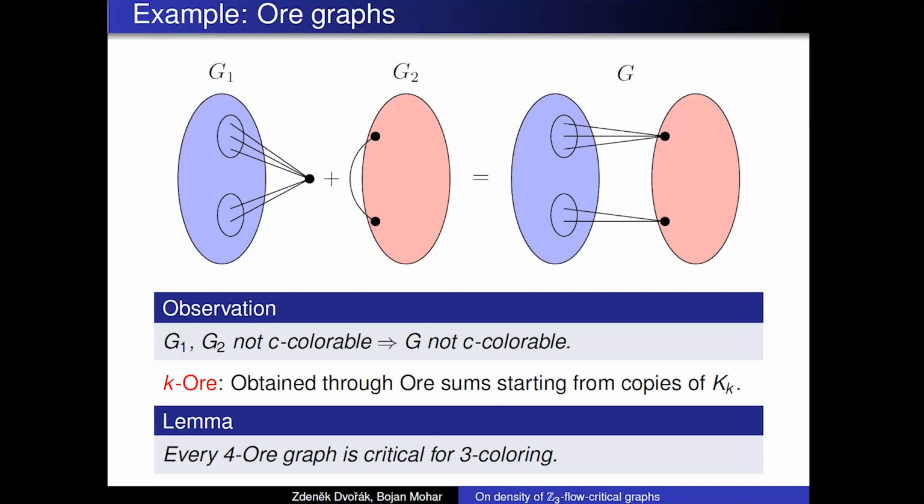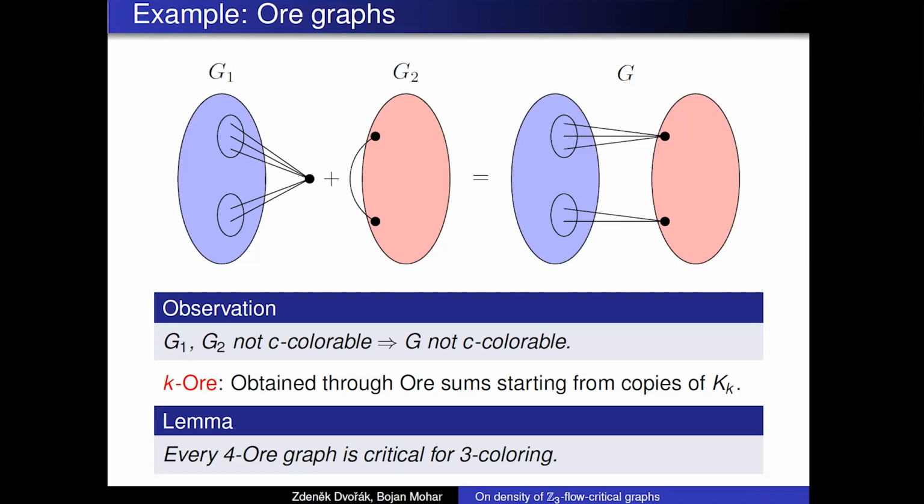It is not necessarily the case in general that if G1 and G2 are critical for k coloring, then the OR sum is as well. For example, it may be the case that after I split that vertex in G1, the resulting graph still is not k colorable, in which case G would contain this blue subgraph plus black vertices as a proper subgraph that is still not k colorable. But there is an important case where this doesn't occur.